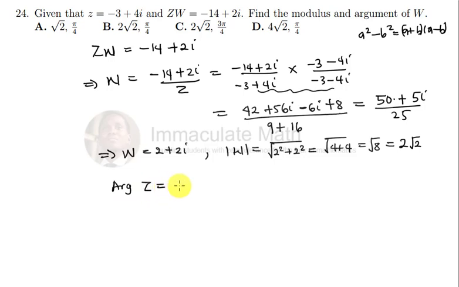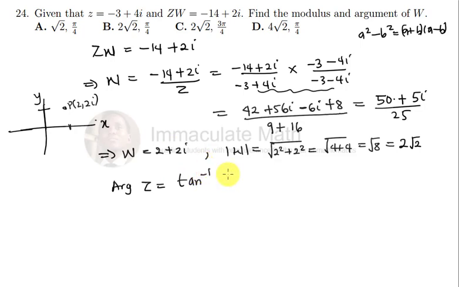The argument of z is also somewhat easier, right? The first question you ask yourself is which quadrant does this z fall into? If I draw my quadrant, you can see that it falls in the first quadrant. x and y are both positive. This is my real axis, and this is my imaginary axis. If I plot this here, I'm going to have point P of 2 comma 2i.